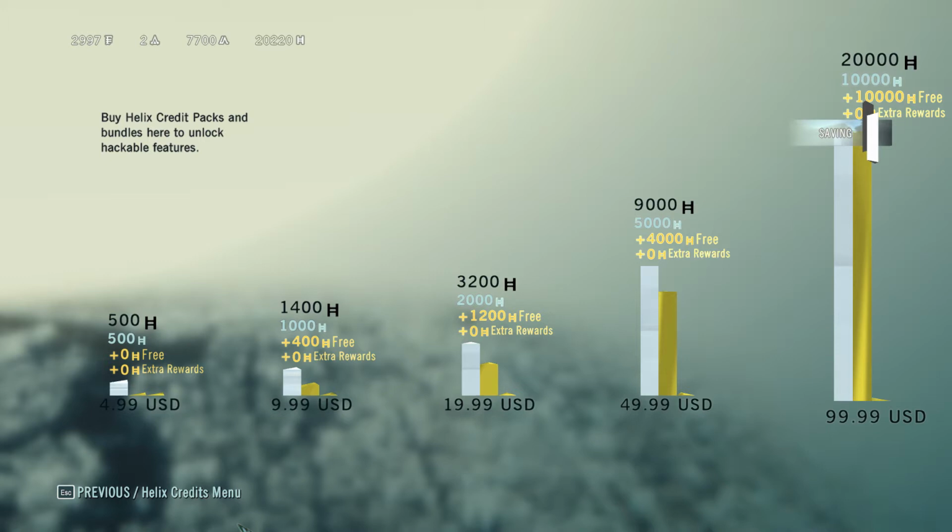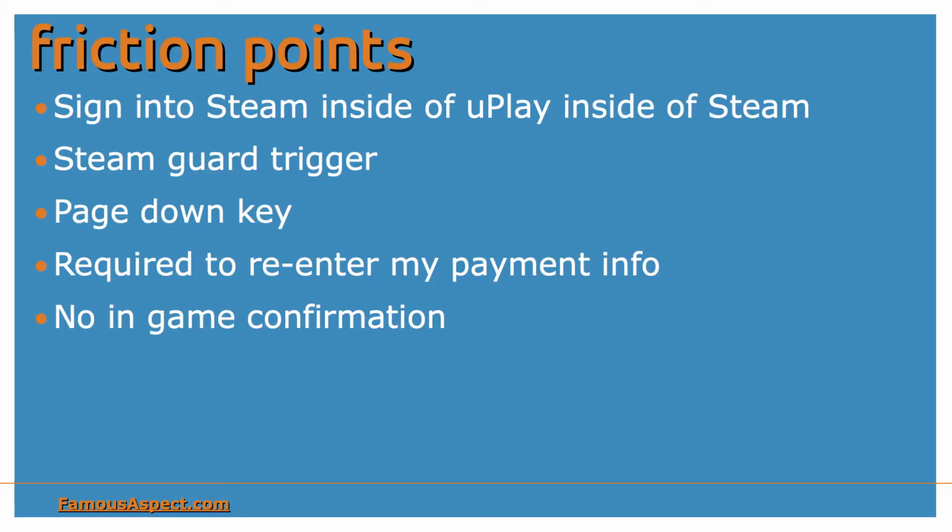And overall, this process took me 14 discrete steps, and I'm counting those 2 page downs as a discrete step to make a purchase. It was filled with friction, and I have to imagine the purchase funnel on this for those players who actually desire to purchase in-game currency is probably not a very successful funnel, just judging from all this friction on the outside if you looked just at Steam players. Just to wrap up, here it is.